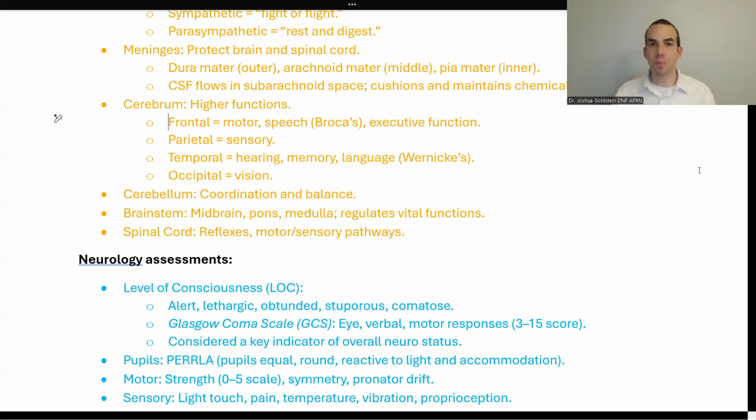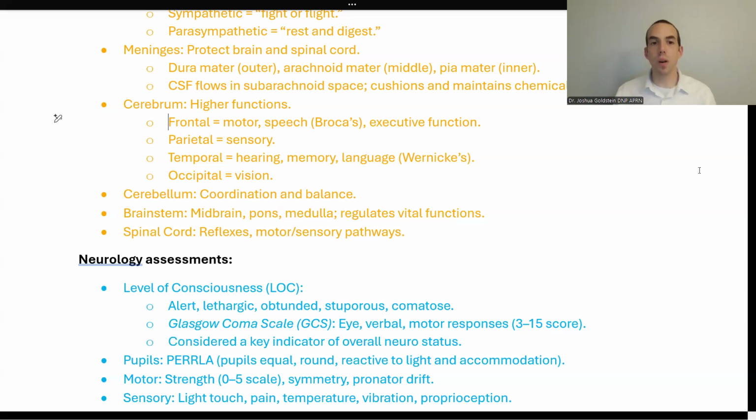Next, we have the verbal. And this is what we're familiar with as, are they oriented, alert and oriented? So first we checked if they're alert. Now we're checking if they're oriented. Oriented, again, goes 1 through 5 this time. So 1 is going to be completely nonverbal, and 5 is going to be fully alert, oriented, able to answer all questions. And then finally, the last section is going to be motor, and that's going to be no motor response whatsoever, which will be a 1, or completely able to follow all commands. That's going to be a 6. So the highest you could get is 4, 5, 6, which is 15.